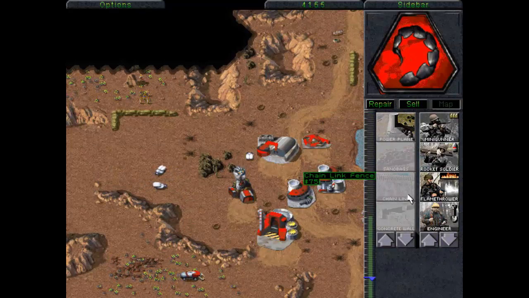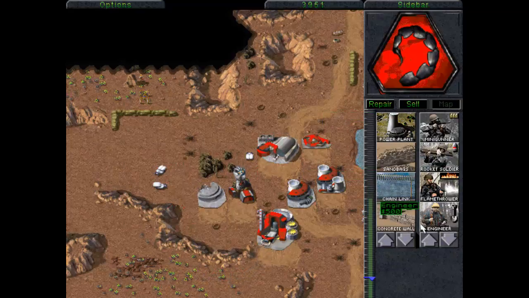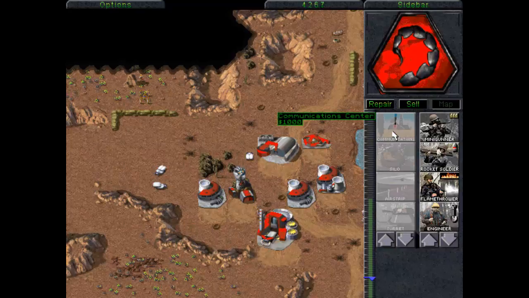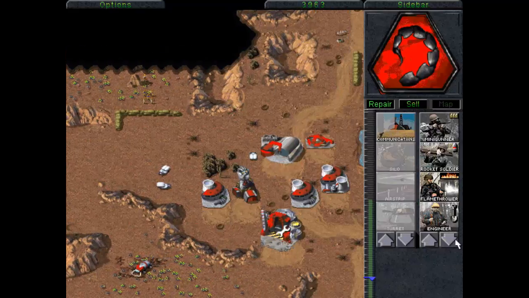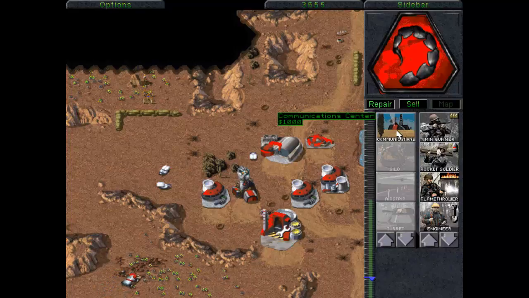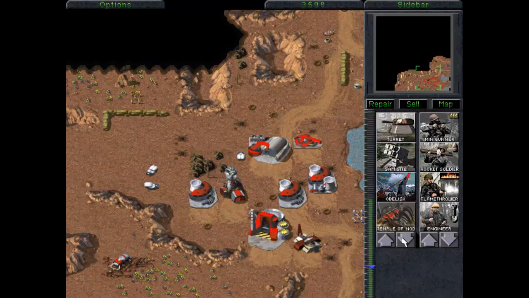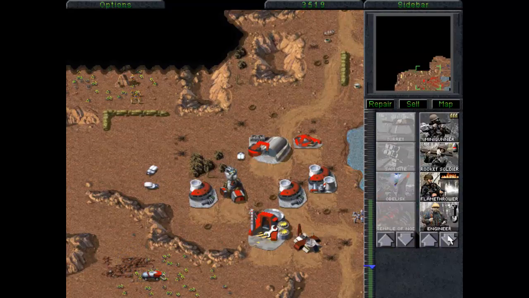Building. Construction complete. Building. I think we need the communication center, don't we, before we can... Oh god, before we can build the... Oh, that was nasty. Before we can build the obelisks of light. We are running out of Tiberium here as well, so we will need to secure a much larger area here. But for now, let's just build the communications center there, which allows us to build the obelisk of light.